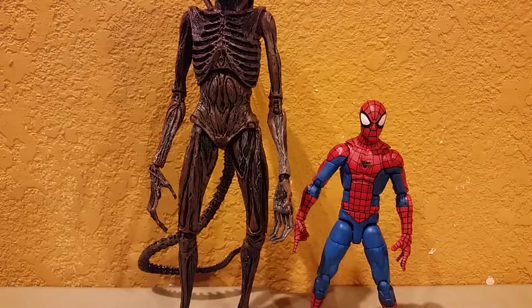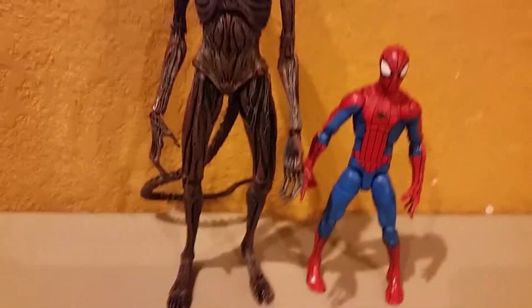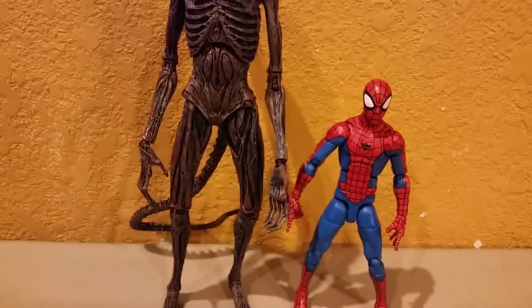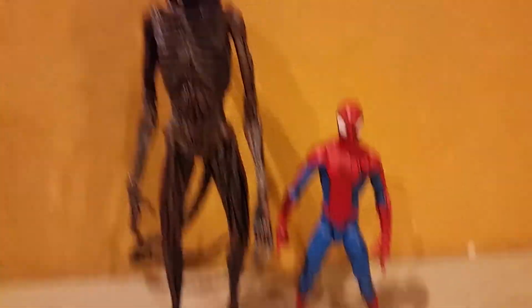Alright, so this is as high as my camera goes. This is as high as my stand goes, so I'm going to have to take it off the stand here. So yes, here is the Alien, as tall as I can get him. Here he is compared to the Amazing Spider-Man figure, the vintage version that I just reviewed. So if you have not seen that review, go back and check it out.